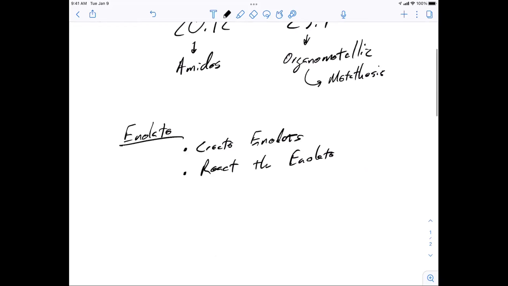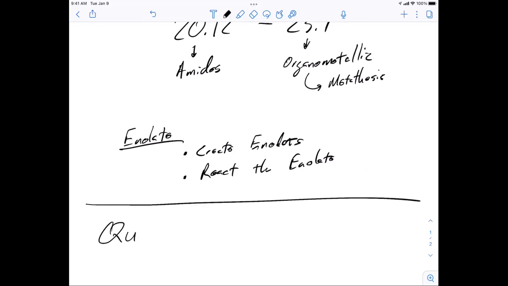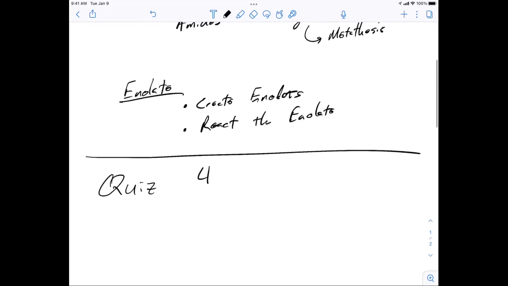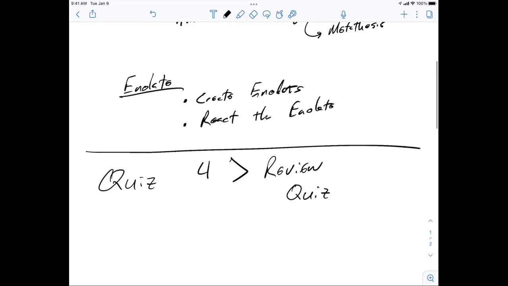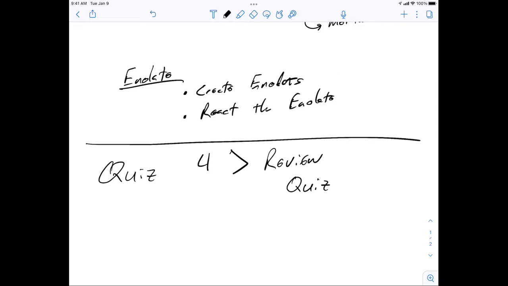We also have quiz 4. Quiz 4 is going to be a review quiz, right? Because of the guidelines with the last week of the semester, this is going to have to be next Tuesday. So it's going to cover everything we covered this semester. Kind of get you back up to speed. Again, 5 questions through the semester.